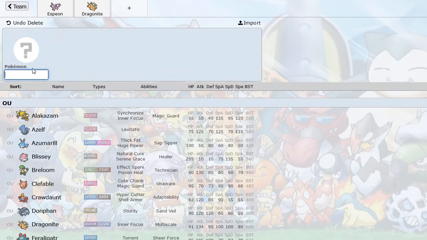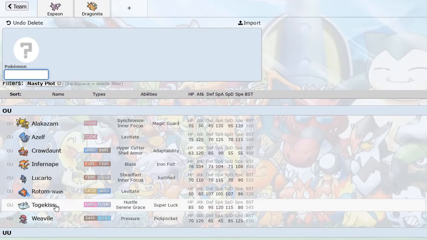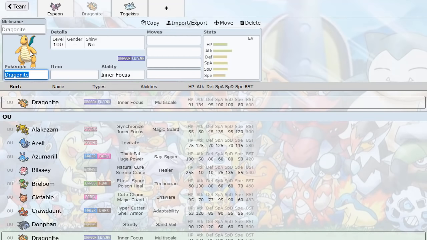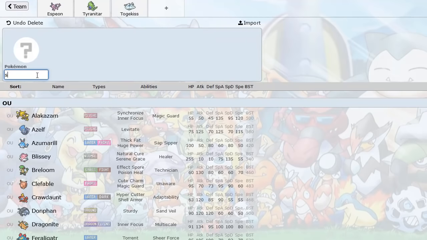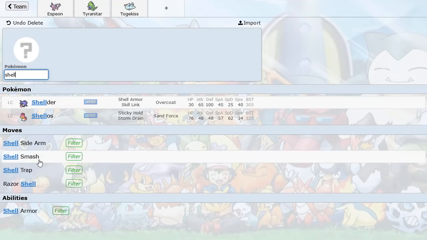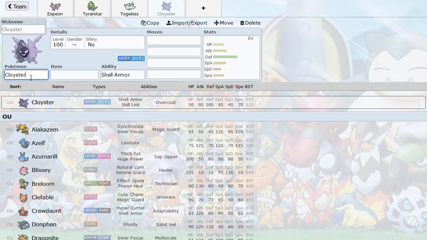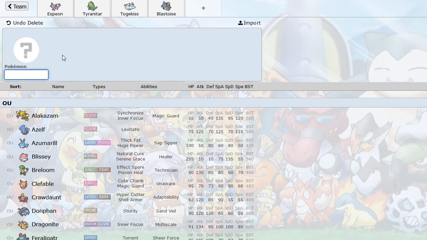What else? Maybe some Nasty Plot user here, like Togekiss or something. Maybe have Espeon, Tyranitar, Dragonite with Togekiss, and then a Shell Smash user could work. Maybe Shell Smash Cloyster on screens offense could work, or Blastoise is an option. There are a lot of crazy things you can do with screens offense here. Like a Stored Power set or something could work too.